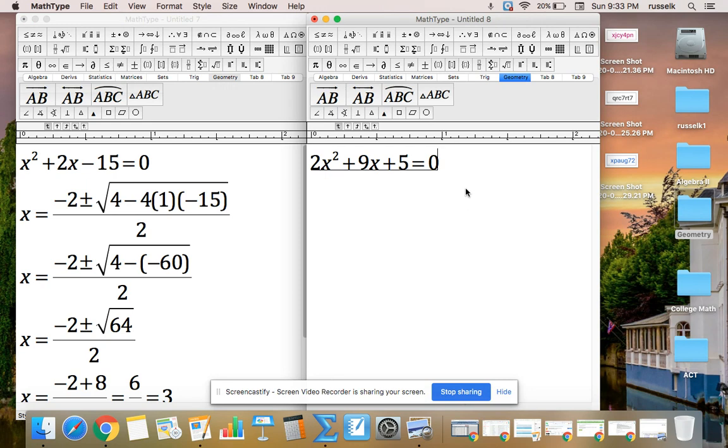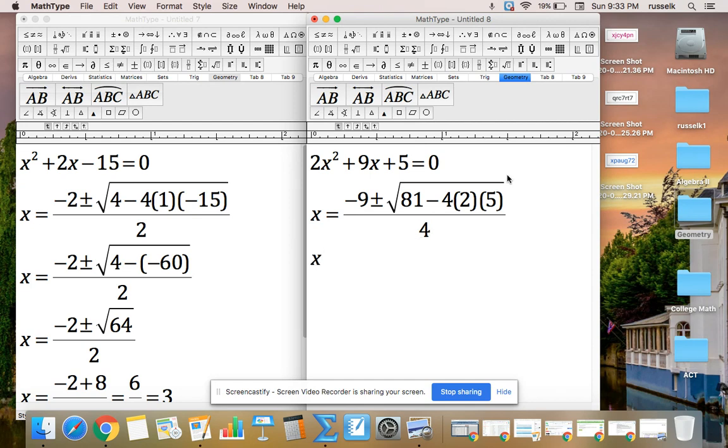In our second example, following the same formula, you take negative b plus or minus the square root of b squared, 81, minus 4 times a times c. Notice in this we do have an a. A lot of times you get into the habit of not having any number here, so you just assume that's always 1, but we do have a is 2 there, so make sure you plug that in. Same thing on the bottom, it's 2 times a on the bottom, not just 2, so 2 times a would give me 4.